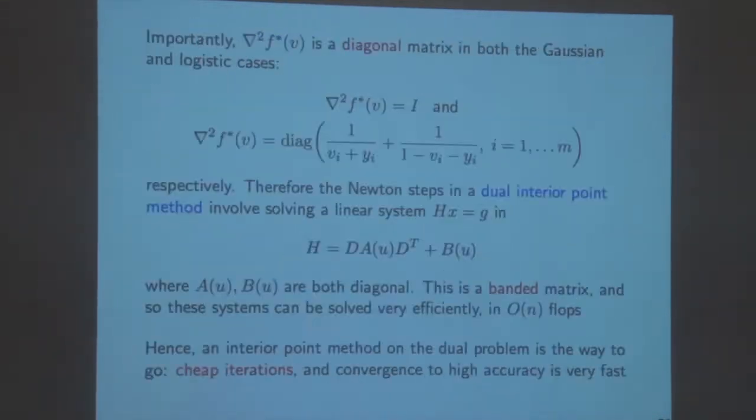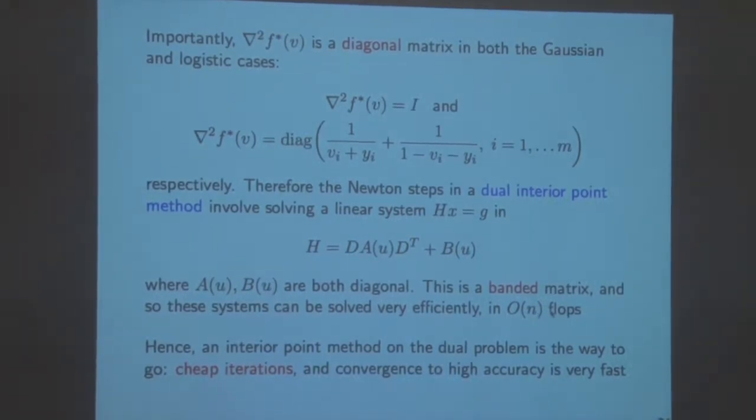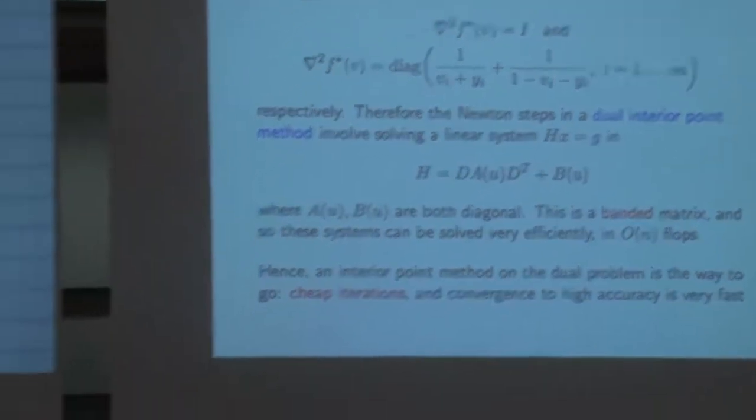So we know from our lectures on numerical linear algebra that we can solve banded linear systems very quickly. So this is a very favorable case for the interior point method because each Newton step can be done in linear time. So it's very fast. We also know the Newton steps aren't affected by conditioning in the same way that the first order methods are, because they're affine invariant. And there's rapid convergence because it's a second order method. So basically all of the stars align for interior point methods, and for this problem, it looks like they're the clear winner. Right? It looks like we should definitely use them.